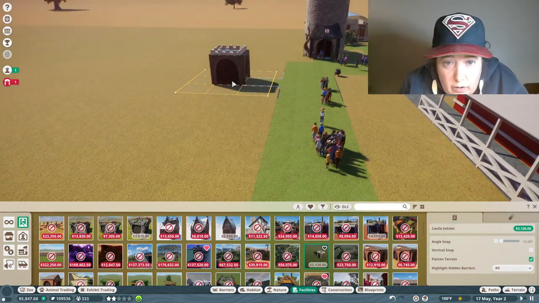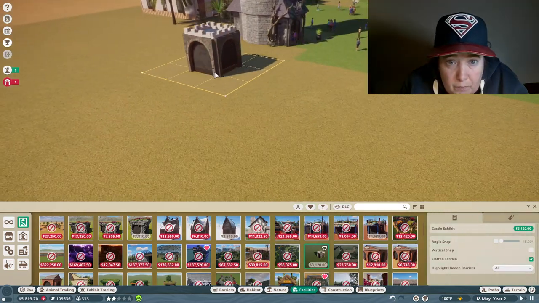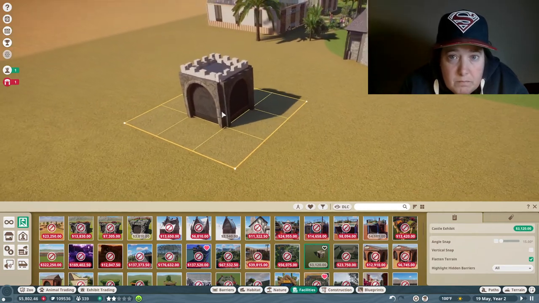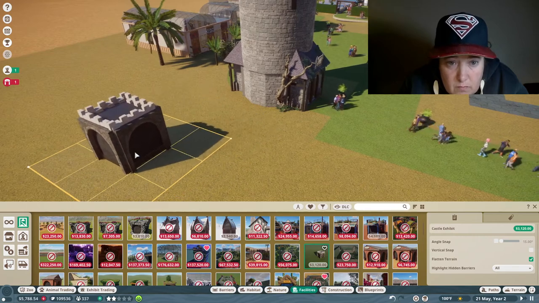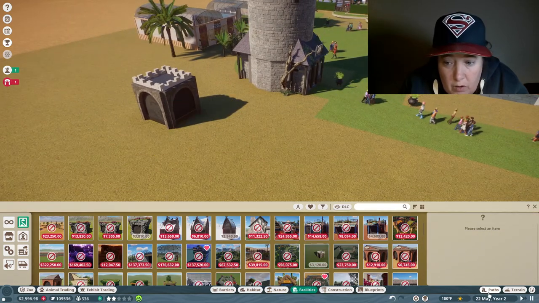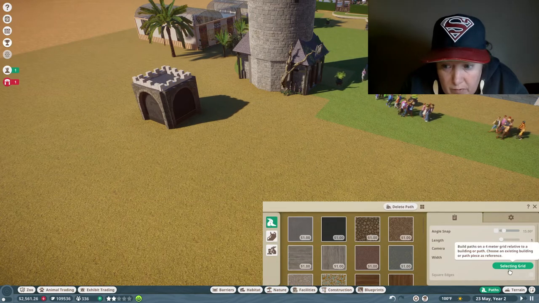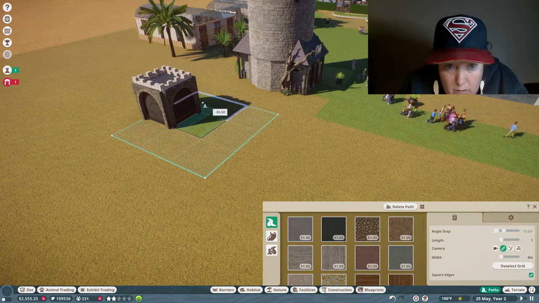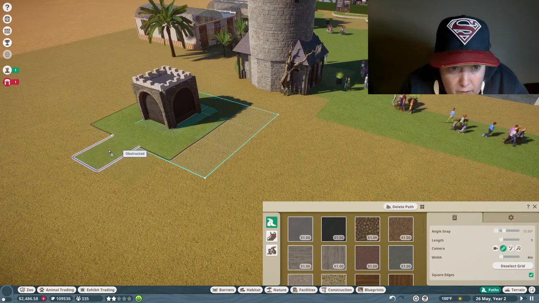Now look at this one over here. That'll make people walk to it. Had to make sure I have enough room to make a decent sized path around it. Looks like it's not good just yet. Assuming it'll let me. Nope, not gonna let me.